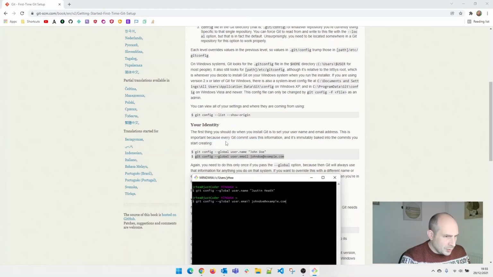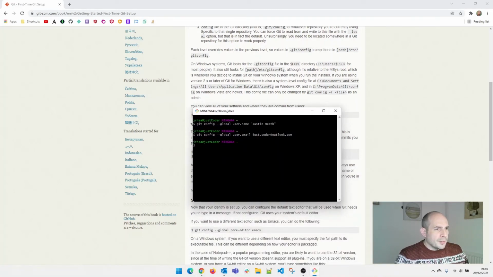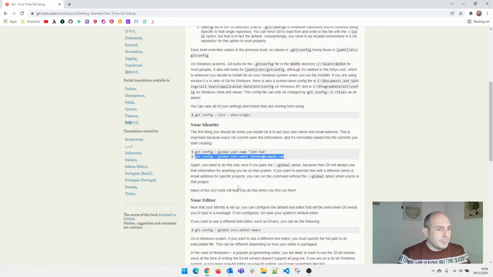Place that there. Just change the email to just. We go, and that's done now. And that should be it. You shouldn't need to do any more to Git Bash.